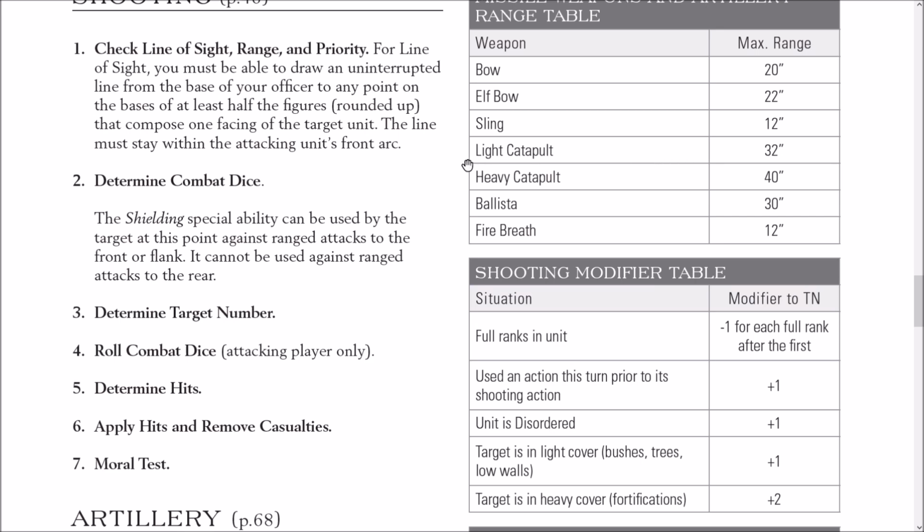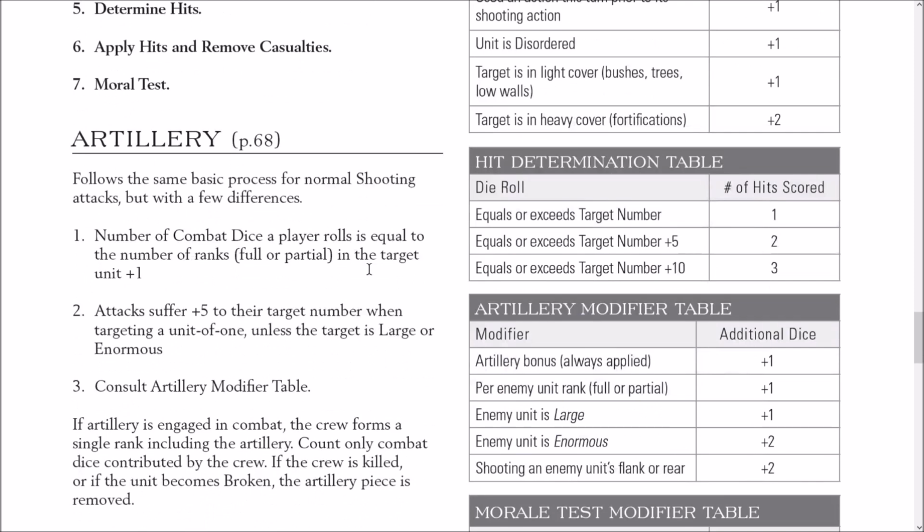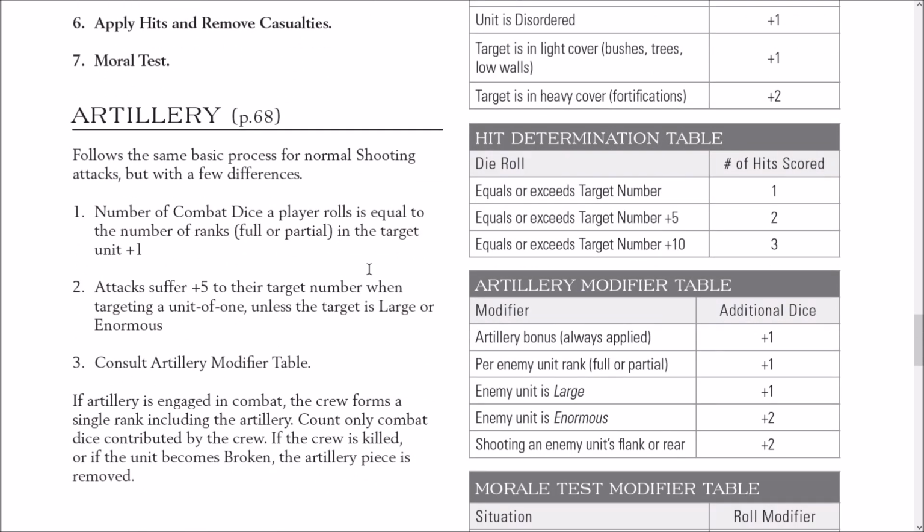Artillery kind of works the same way. It hits all artillery, kind of fires somewhat the same way. Yeah, they're all the same. It's all based on the number of ranks you're shooting at. So they're more effective against larger formations than they are against shallower formations. Yes, and by more effective, it's the number of dice, because you keep adding a die per rank, basically. Right. Again, capped at 5.